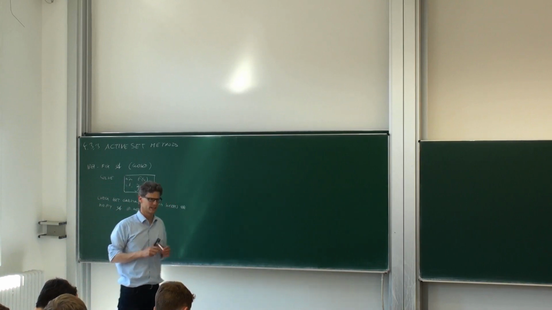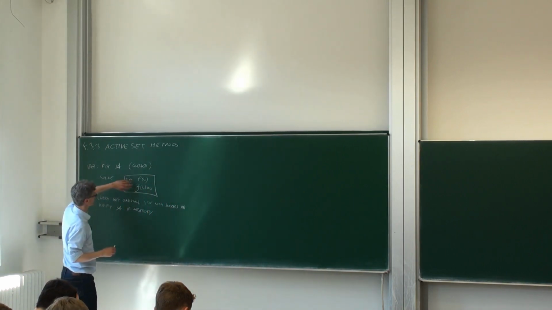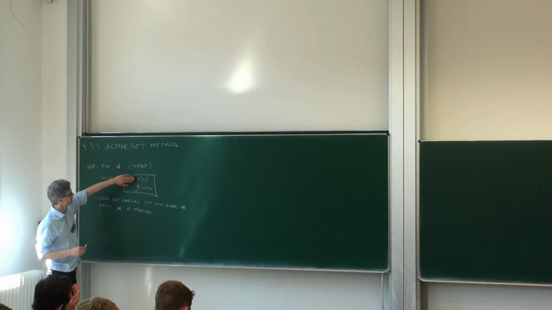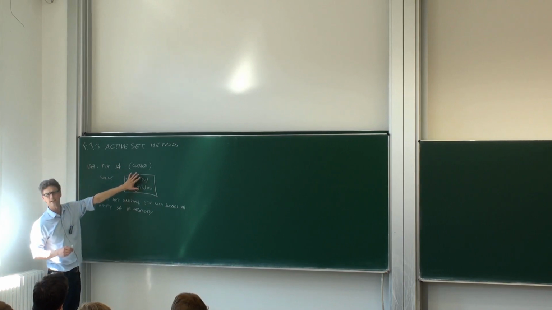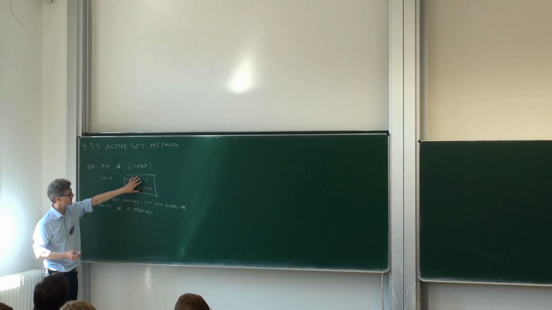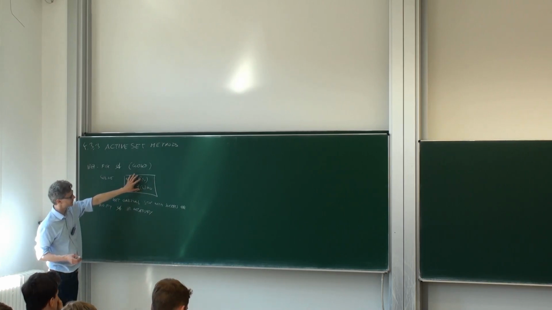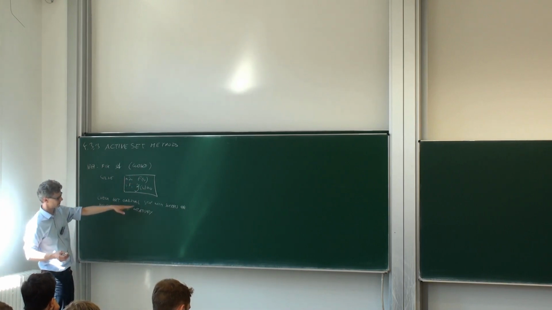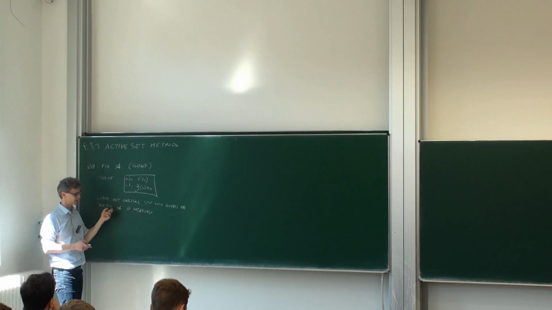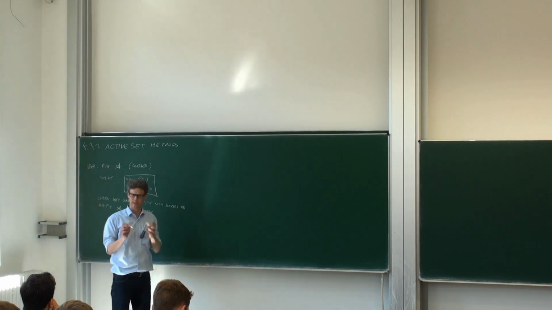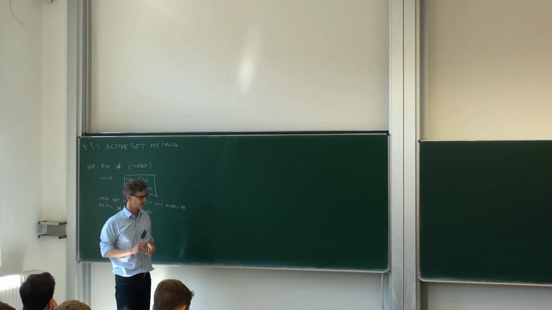set methods. I just wanted to say that in the case that you have a QP, this f is a quadratic function, this g is a linear function, you know that this thing is just one linear system solve. So it's very quick. There's no Newton method, nothing. And so you can actually very quickly compute the solution of this thing, check the KKT conditions, and then you modify this A if necessary. And there are many variants of active set methods, I said.